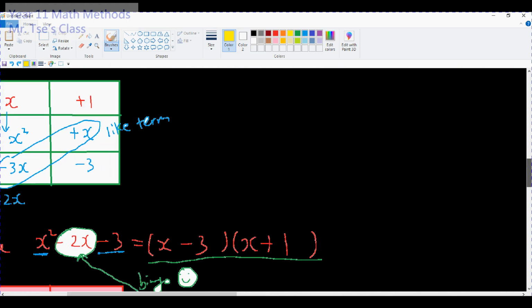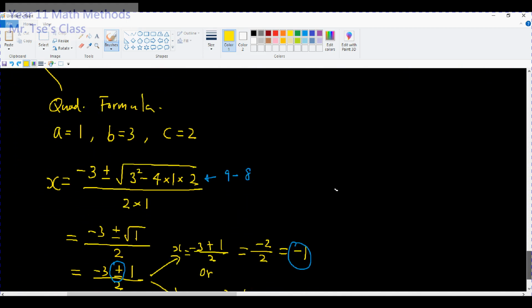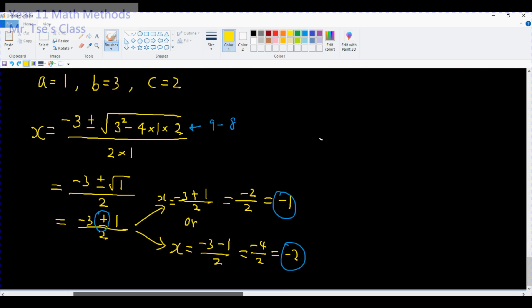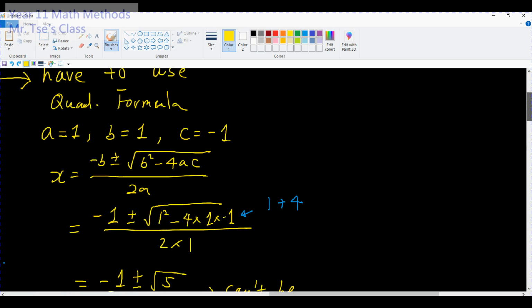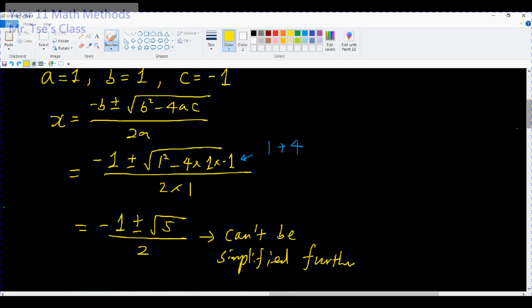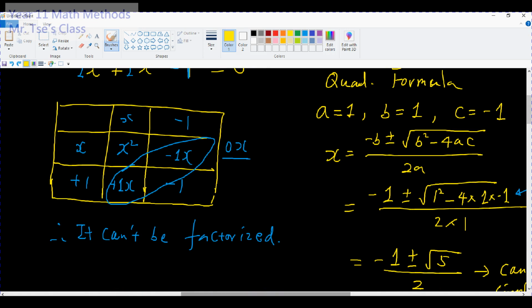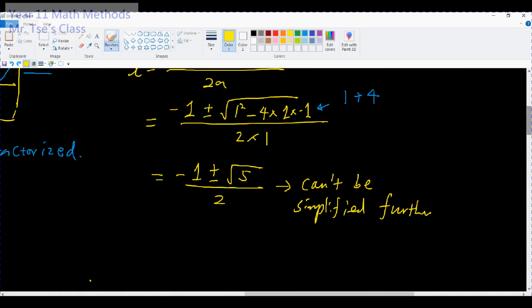Okay, in the previous case, the number in the square root is 1. The square root of 1 is still 1. But here, it's quite different. So that would be the answer. So you see, the answer contains some square roots that can't be further simplified. That's one of the reasons why we can't do it by using tabulation. So if you have to use the quadratic formula, it's very likely you will see answers like this. You will see some square root number that can't be simplified further.